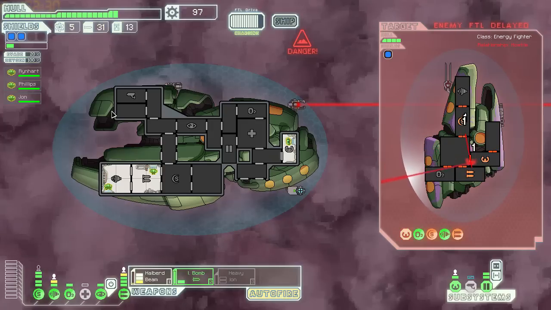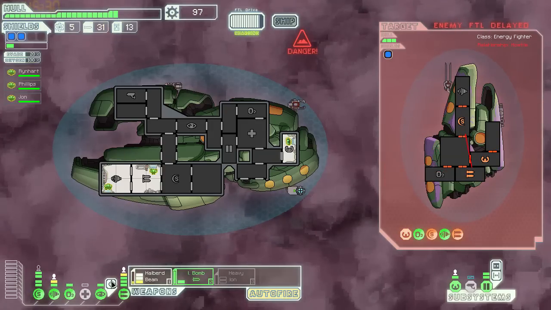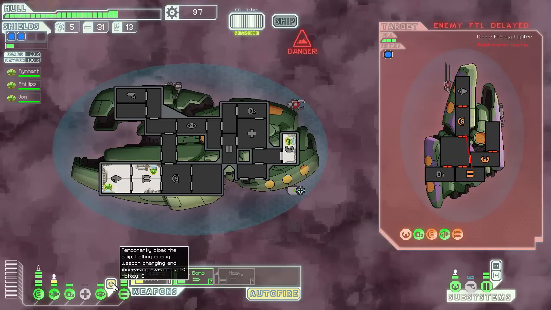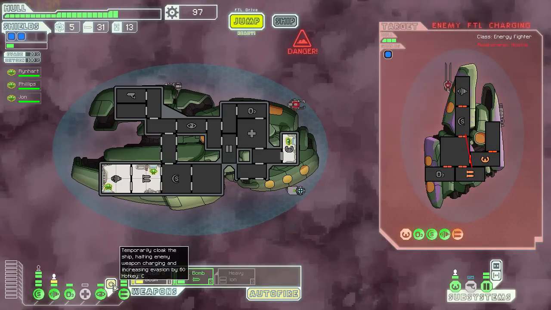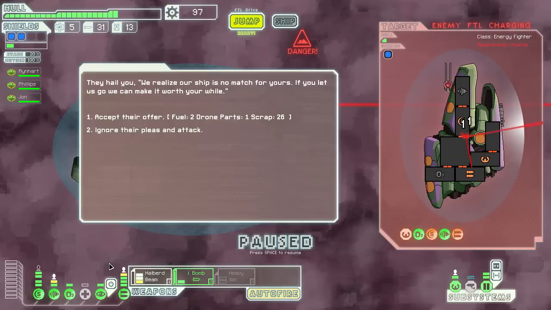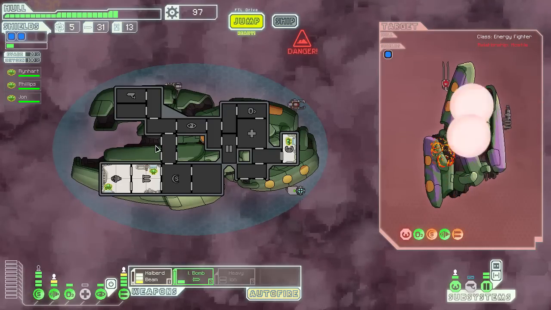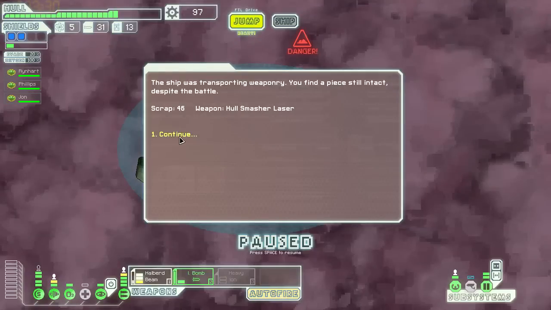Okay, they were trying to escape. I don't think it's going to happen, though. Very shortly, we'll be able to destroy them. Next beam should do it. They want to surrender for 2 fuel, 1 drone part, 26 scrap. If they were giving me more fuel, I would accept, but they aren't, so I won't.